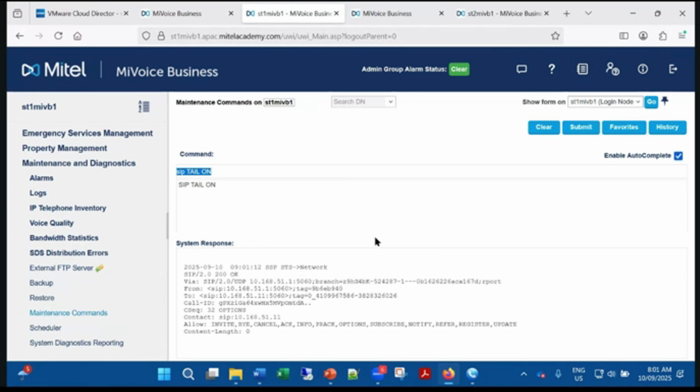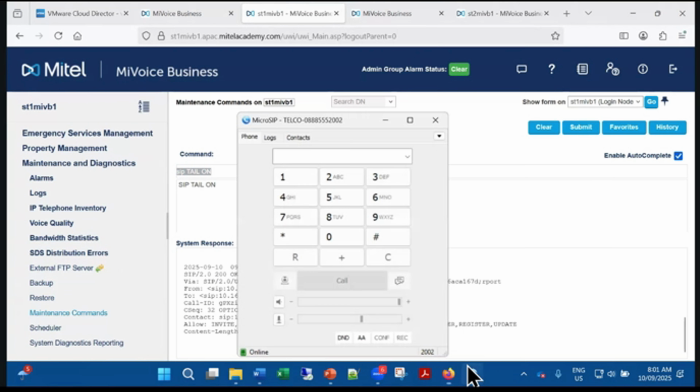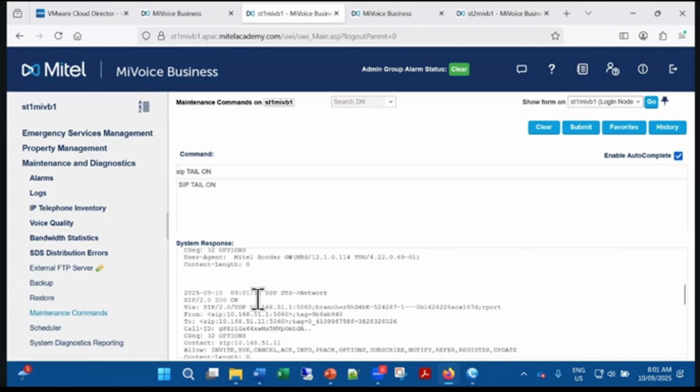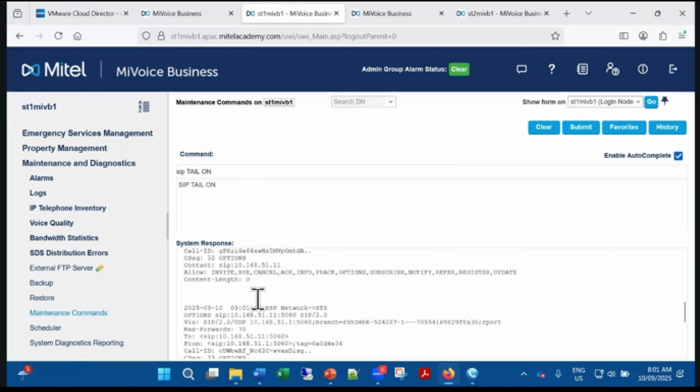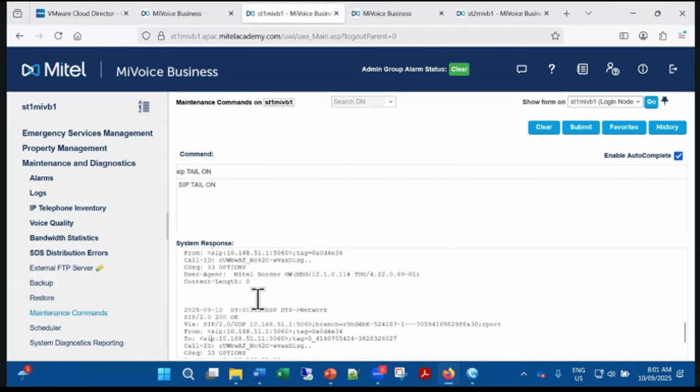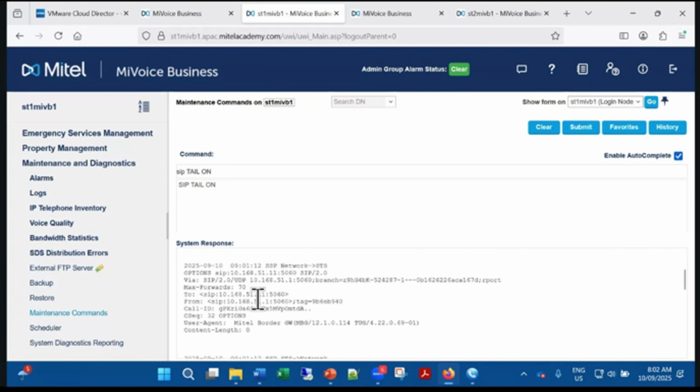I call to the operational 0 HH8 555 2111. Not 2111. Your telco is 2001. Yeah, okay, 2001. And still cannot. Okay. All right. So I can see nothing is happening here. I do not get SIP messages going out.